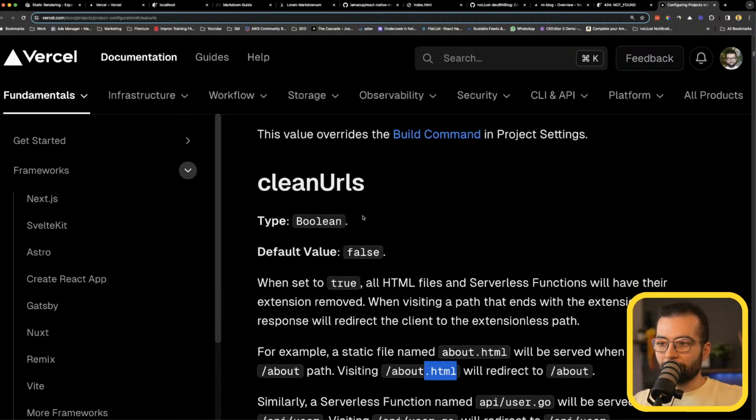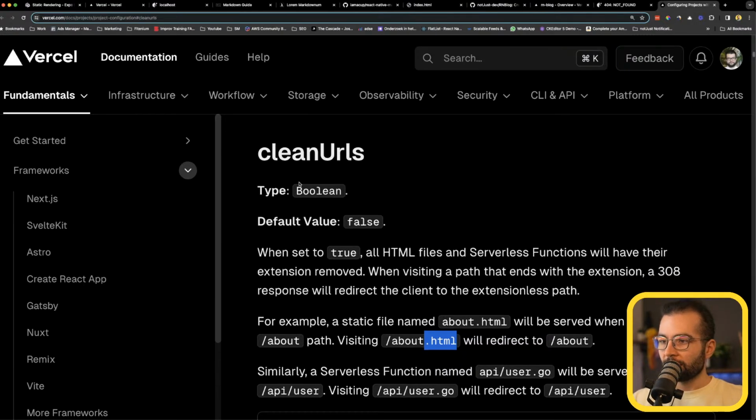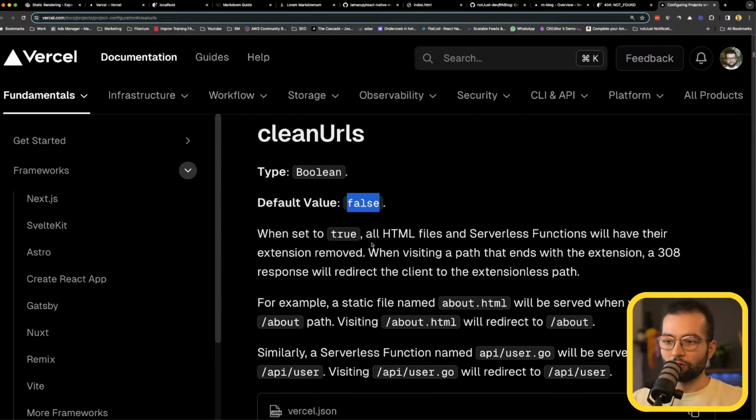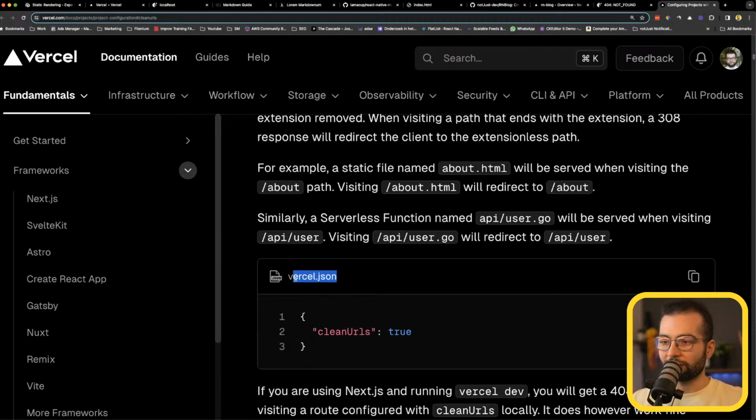This is going to help us have URLs without the file extension like .html, and the default value is false. What we need is to enable it to true, and then everything is going to be solved. To do that, we need to create a vercel.json file with this content in our project.